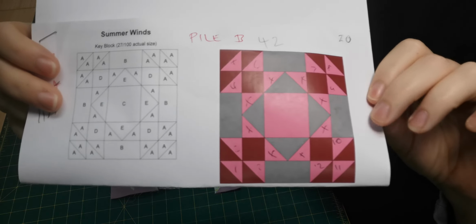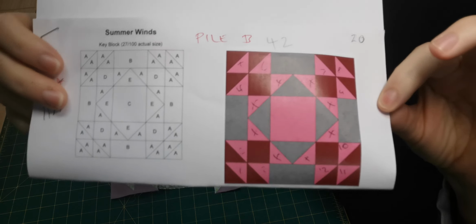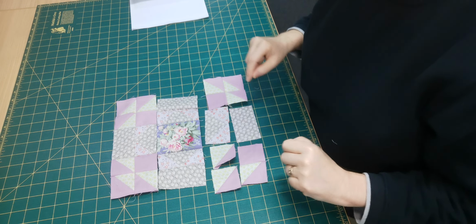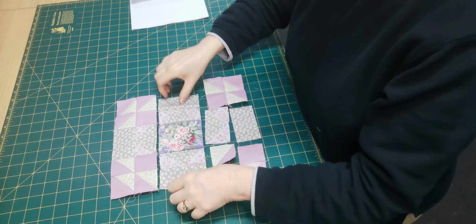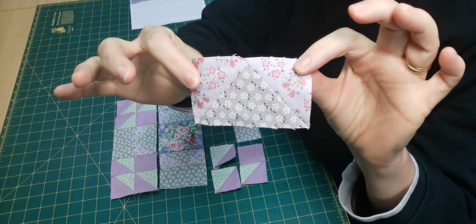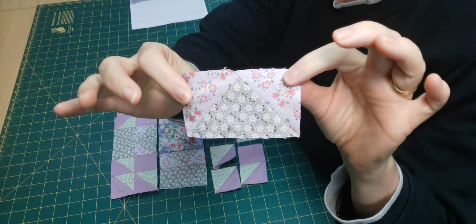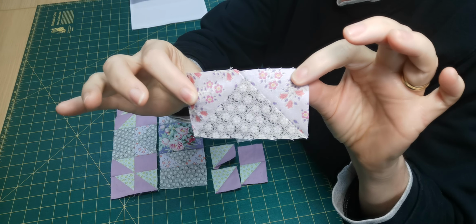Now you'll notice on my diagram I've got grey, pink and sort of like a burgundy colour. When I've started making my sample up, I've used a few more fabrics, which you can do too. So it is a 9 patch, and you're going to be making little flying geese units. And in the instructions, I've given the instructions to use the make 4 at once method.